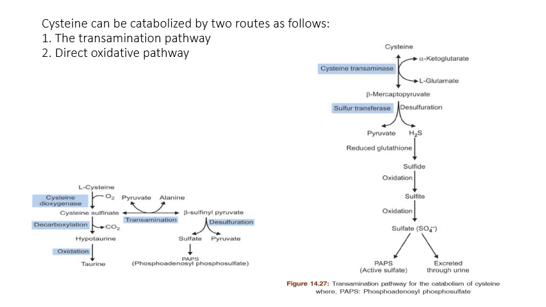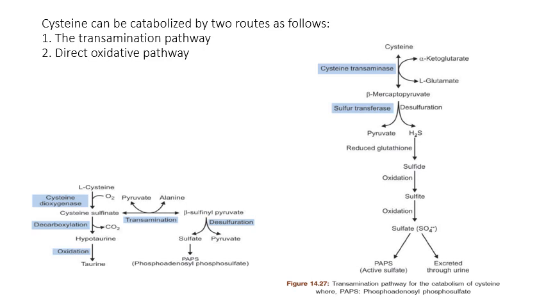Now the other part is that we have to explain the metabolism of cysteine and cystine. Previously we have seen the synthesis of cysteine and cystine from methionine. Now we have to discuss in detail the metabolism, or catabolism, of cysteine. Cysteine is a nutritionally non-essential glucogenic amino acid, and it is synthesized from two amino acids, methionine and serine.